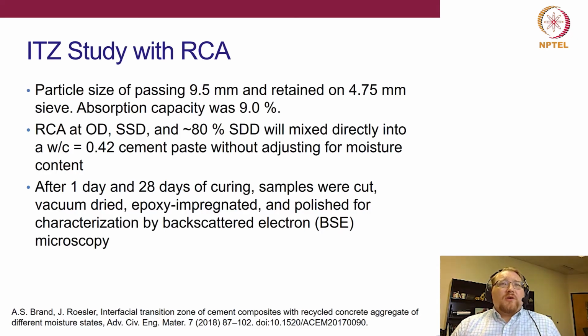So what did we do here? All right, so I took RCA. I used only a small range of particle sizes because we do know that there are gradation effects, particle size effects on the ITZ properties. So to sort of remove gradation effects, we just looked at a narrow particle size range. This was a fairly high absorptive RCA at 9%.